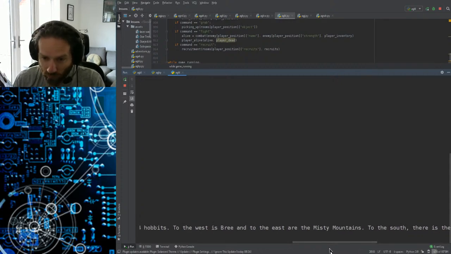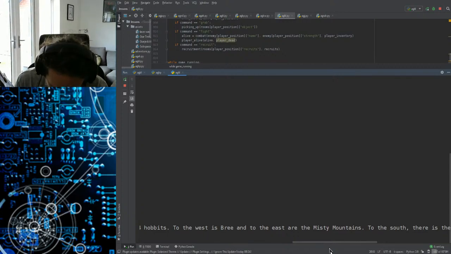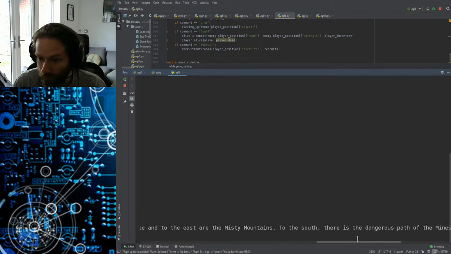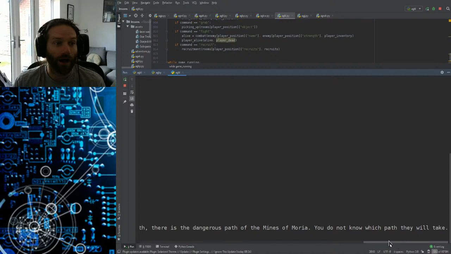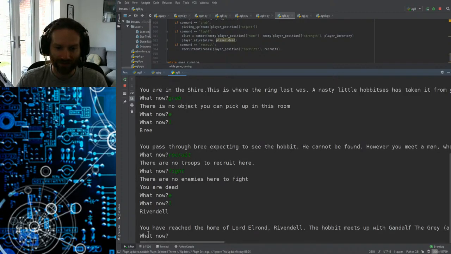Right, okay, so we've got Bree, we just went back there. East of the Misty Mountains, to the south there is the dangerous path of the Mines of Moria. You do not know which path they will take. I know from reading the books that there's goblins in the Misty Mountains, but the Mines of Moria, there's a Balrog in there.